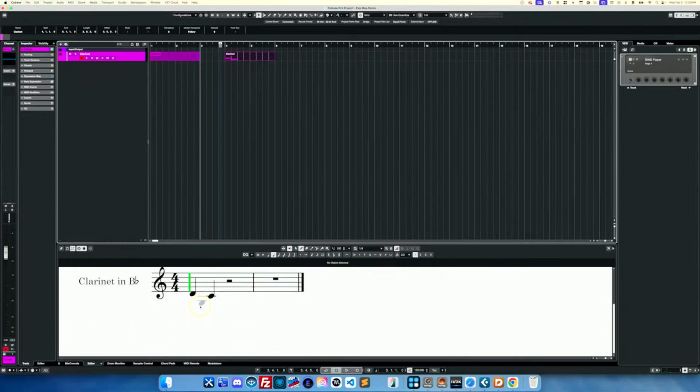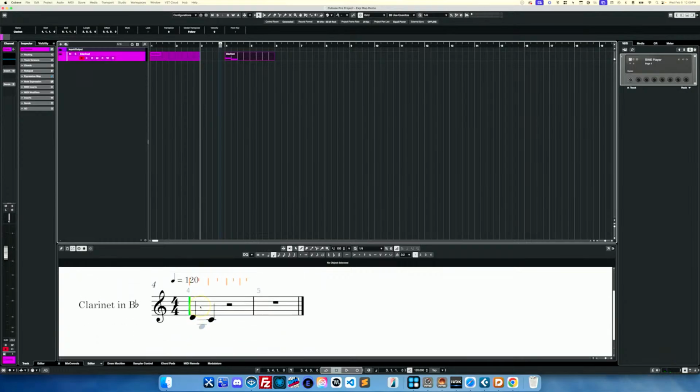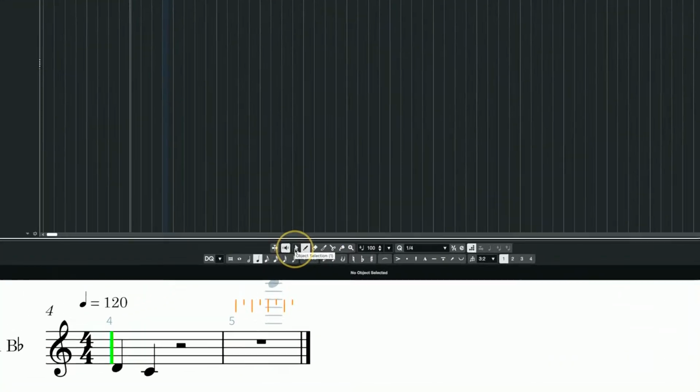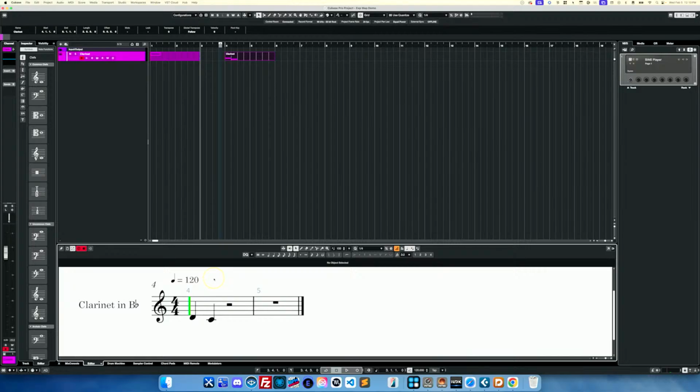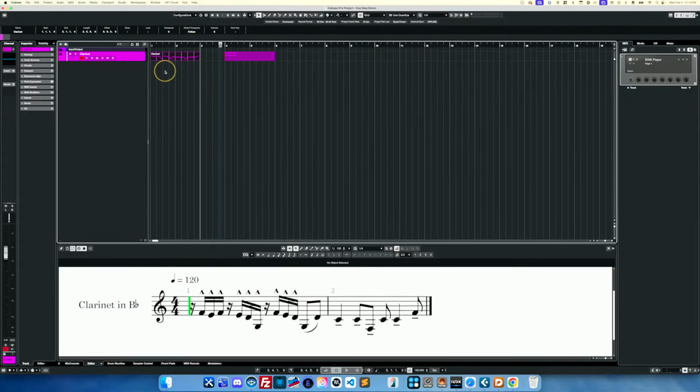Now there are some really distracting things about working in the score editor. I don't like the way that this note appears, and if I accidentally click somewhere it writes a note. So I tend to always want to choose the object selection tool, or I just hit the 1 key. So that's how I generally input music, but let's go to an example that I've input and talk about articulations.